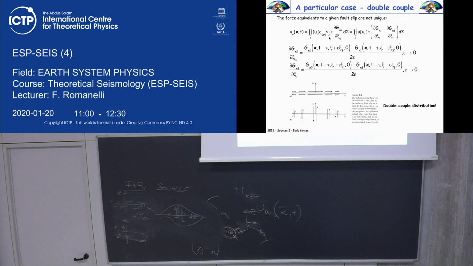Because actually you can imagine it as a set of subsources. All of them is a double couple with different strength. And the orientation is resembling me and you, 1 and 3. But you can use different representations. But when you go to the point source approximation, all the possible versions are converging to just one expression. And it is this.